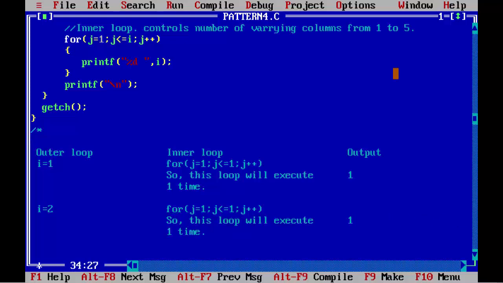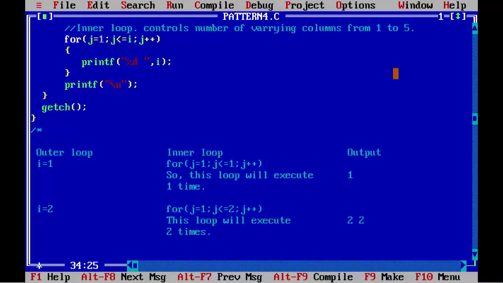So inner loop is converted into for j equal to 1, j less than or equal to 2, j plus plus. So definitely this loop will execute 2 times and it will print the value of i, it is fixed 2, so twice it will print 2.